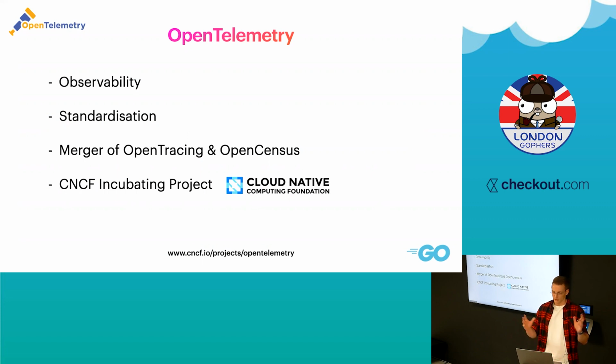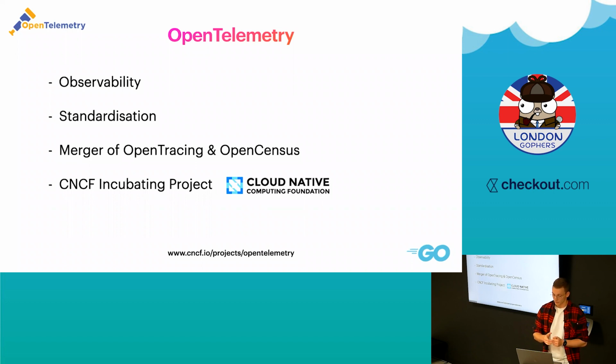Tracing isn't necessarily new. There's been lots of vendors that have built their own specific solutions, and you depend on those vendor-specific libraries to generate that telemetry data. Standardization is super important to be vendor agnostic because it promotes interoperability across your services, but also across the vendors that you can share data with. It originates from a merger of OpenTracing and OpenCensus. These were 2 separate things that, in the interest of having a single standard for generating telemetry data and defining its format and structure, were merged and became OpenTelemetry somewhere around May 2019.